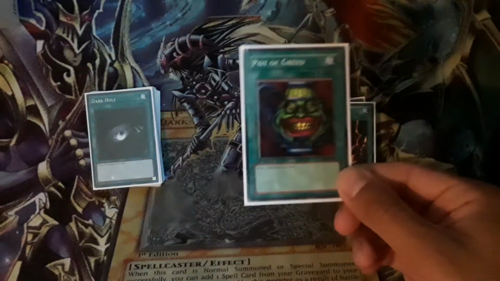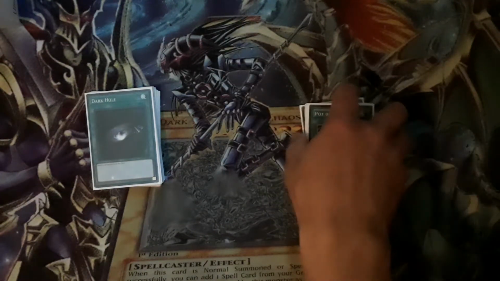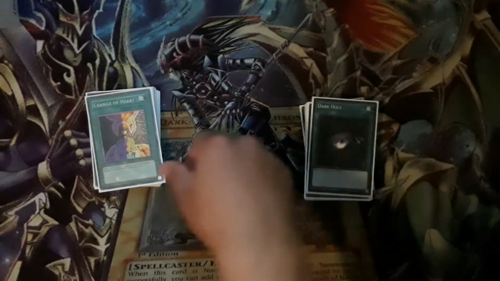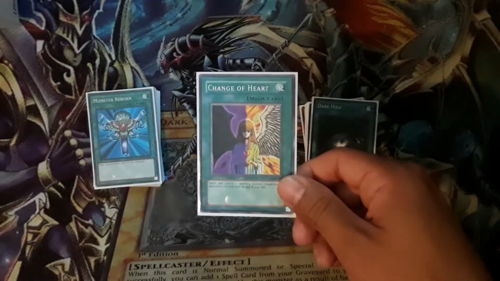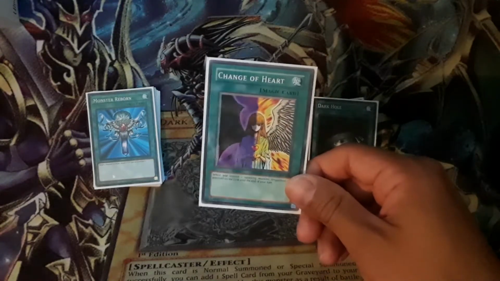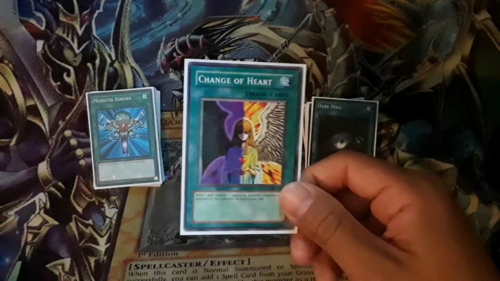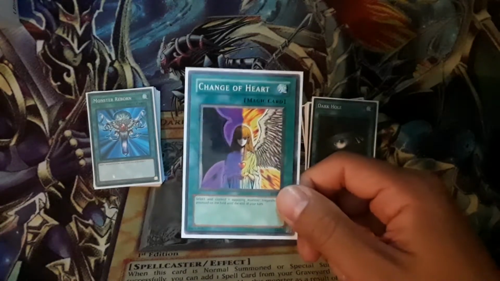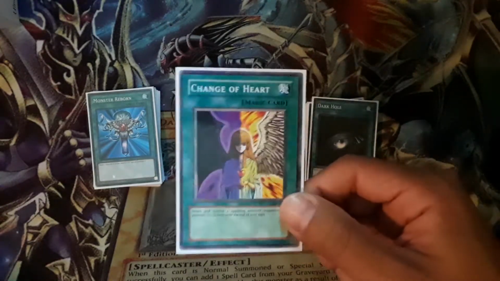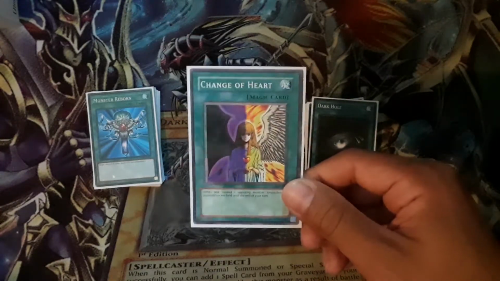So you have Raigeki, Pot of Greed, of course banned, never coming back ever again. Then you have Dark Hole, destroying all monsters on the field. Then you have Change of Heart. I love the artwork on this card. I wish it would come back just because I would like to draw it every once in a while, but fortunately, top decking this card can OTK yourself, or you can get OTK'd. You can get smacked really hard by people who just top deck Change of Heart. It's too good by modern standards. I don't think it should ever come back, but it's just really nice to look at.